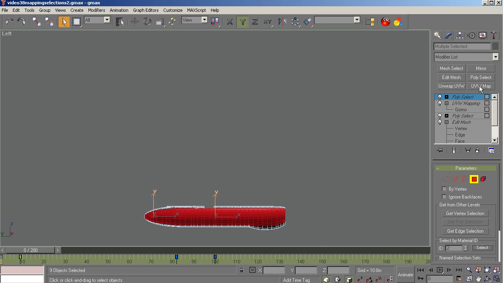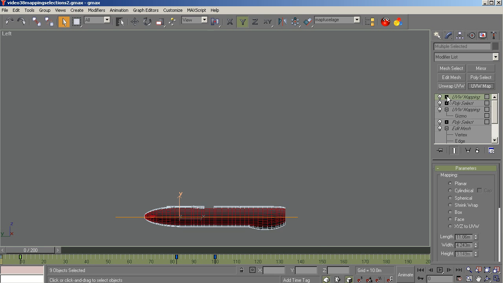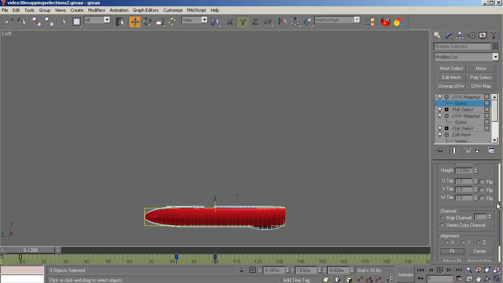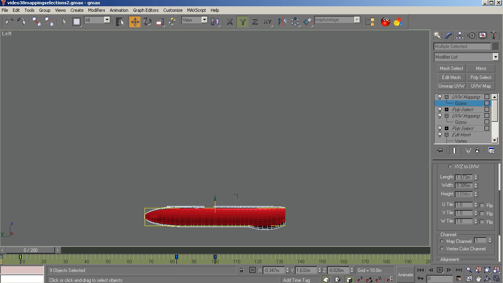So we're just going to add a UVW map, and we're going to select a gizmo, and now we need to orient it, view align, fit it. Looks good. We come up here to length and width and pull in our 11 meter size.